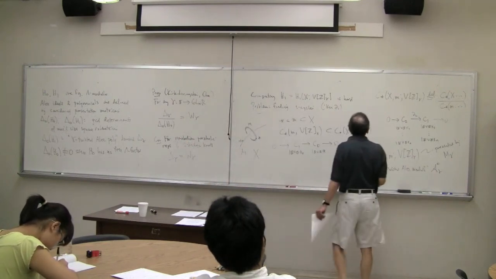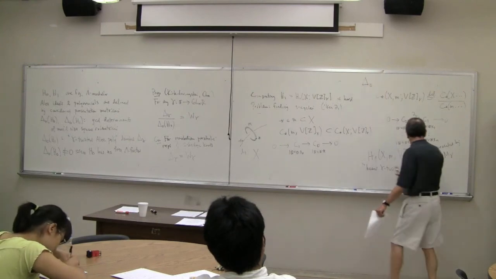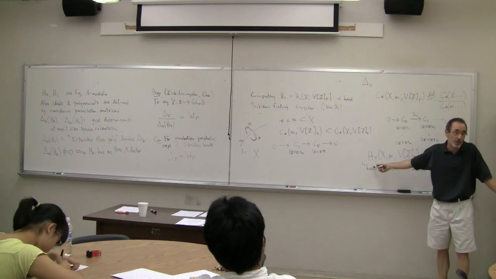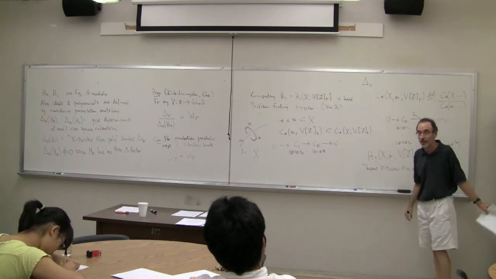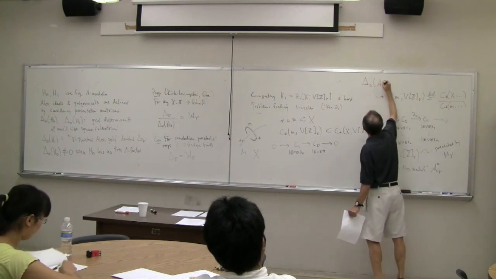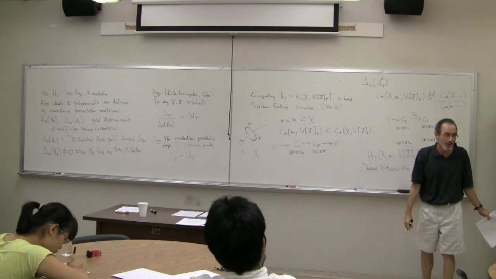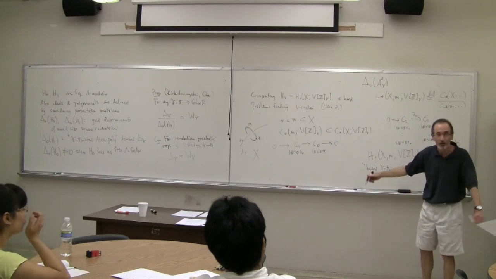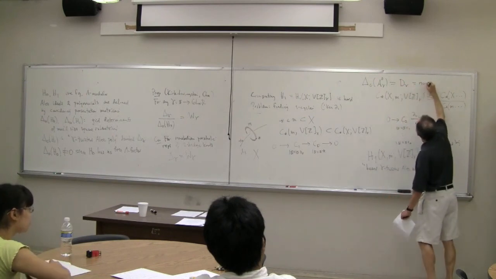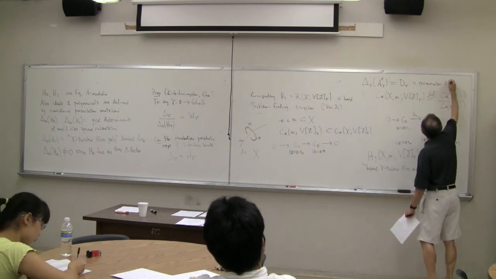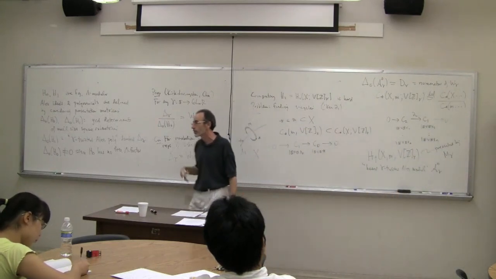And the punchline now is that this module has a square matrix presentation. Very nice. You just take the determinant of it to get delta 0 of this module. And when you do that, this is the numerator. This is Lin's polynomial. So this is the numerator. And so that's how all these things are related.